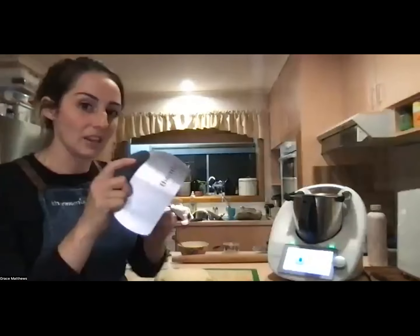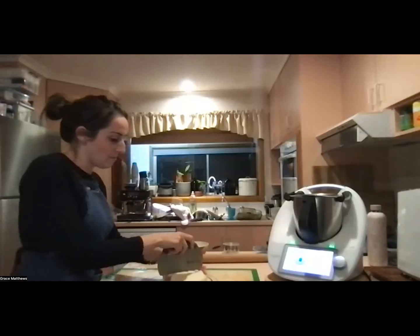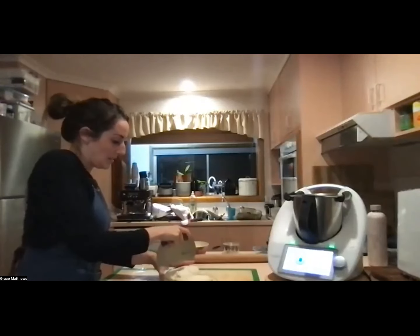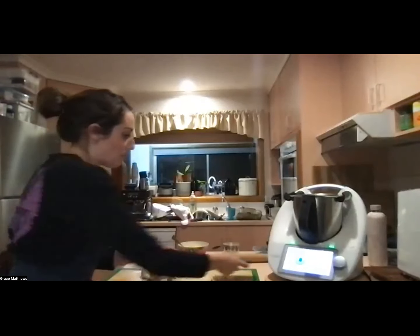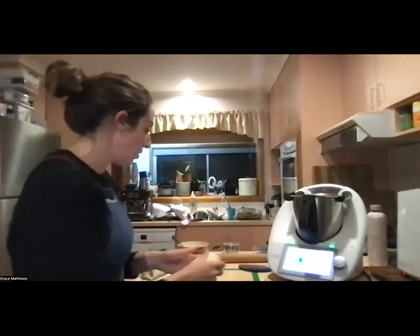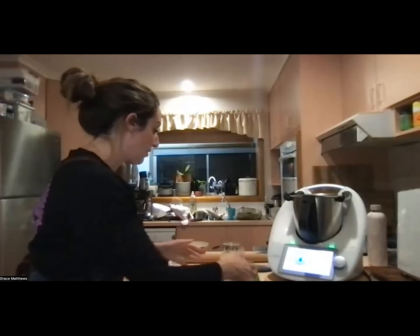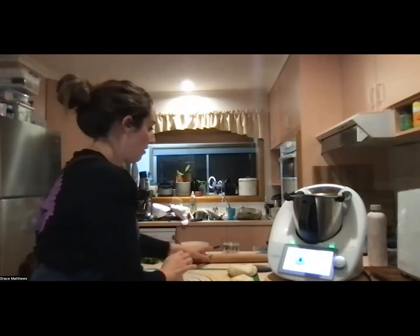Cutter. So you saw Chelsea had the little green scraper. I have the dough cutter, which again is on the mix shop. And I'm just going to show you 3 different ways to use your pizza dough up. So if you're making pizzas at home, when I'm doing my pizza oven pizzas, I'll cut it into 4. If you're doing it in the oven, I recommend cutting it into 3, just because you get a better thickness of your pizzas. For tonight, I'm going to be showing you how to do a pizza.